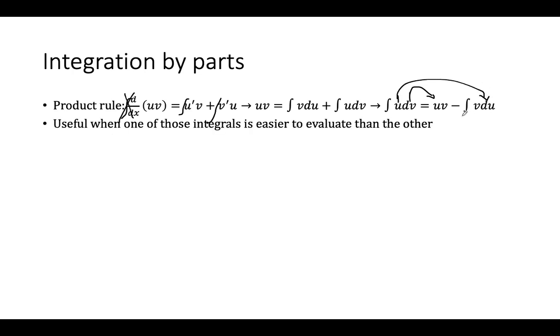And this is super useful when this integral is much easier than this integral. So let's see some cases where that's the case. So the integral of ln of x, how do you even do that, right? Well, the answer is, first of all, you might even say there's not even anything to integrate, but actually there is, because this dx is just a 1, right?